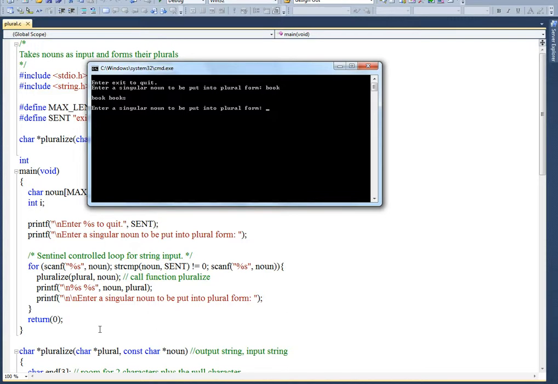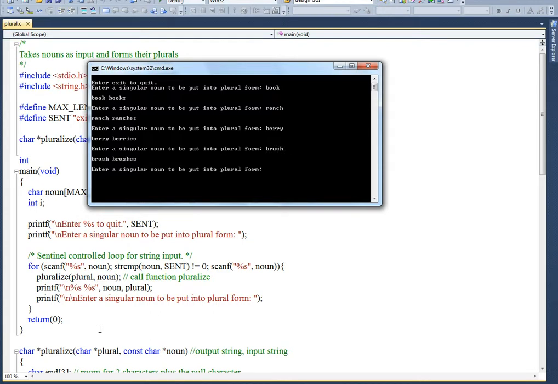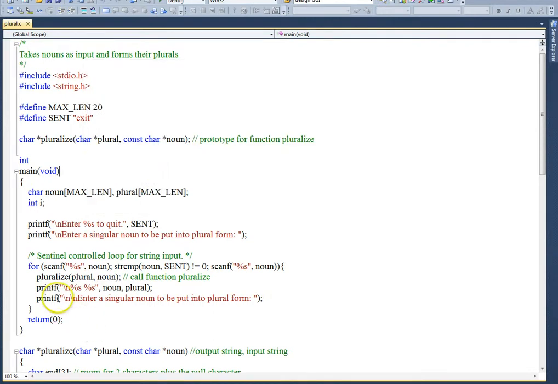I get books, then ranch. I get ranches. Berry. I get berries. Brush. I get brushes. And finally exit, and it quits. So we see that everything works.